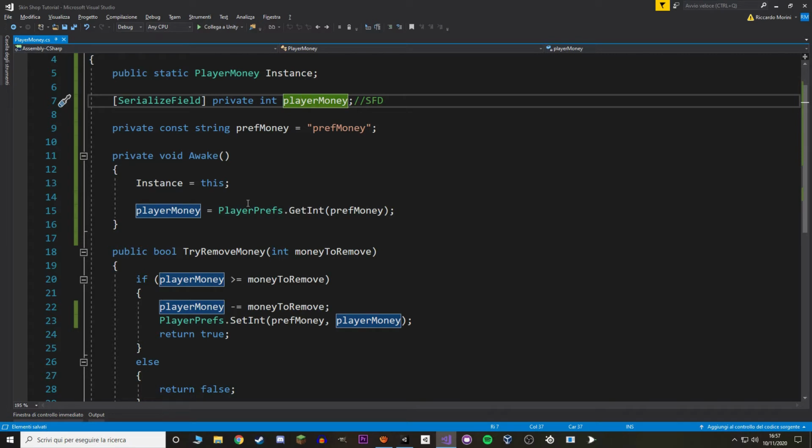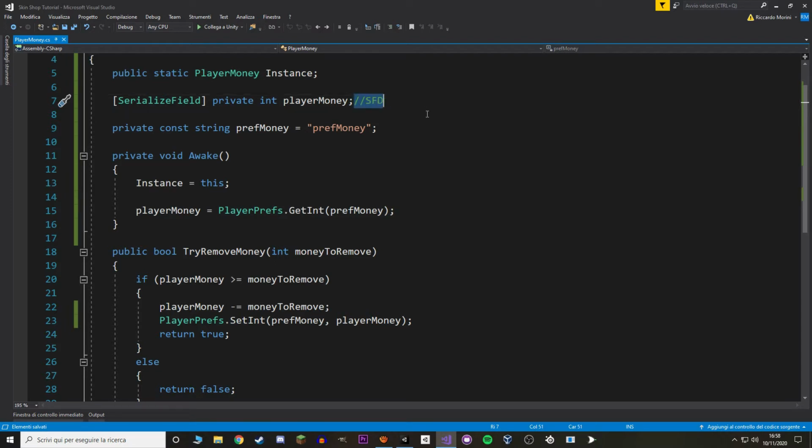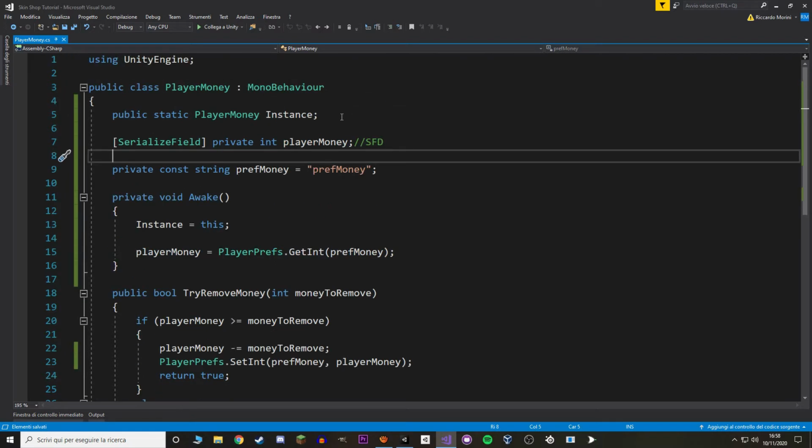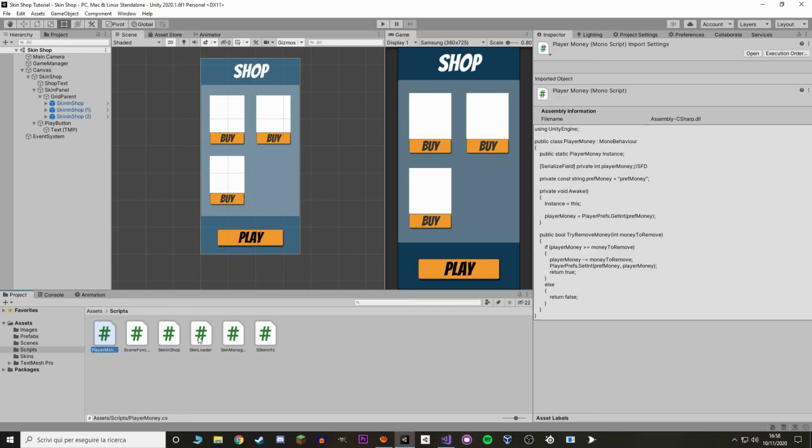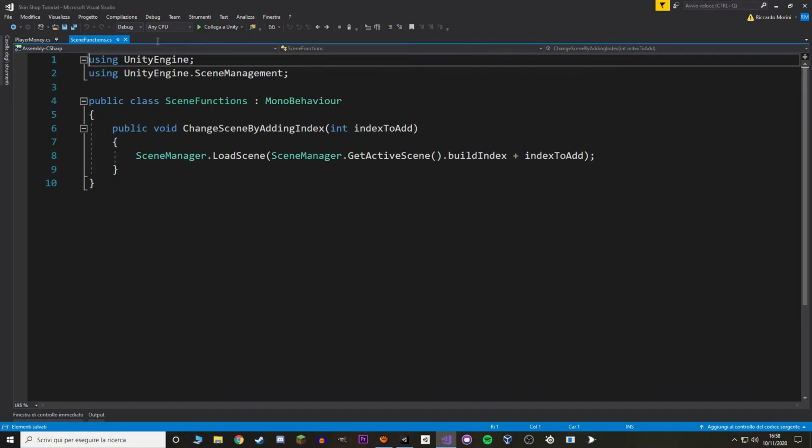So to actually save that amount, we should add some money and then trigger a transaction. That's why I've also tagged it with serialize for debugging. But that's it for this script. Back to Unity. Next up is SimFunctions. And in here, we don't have to do much. In fact, we can also leave this as is.